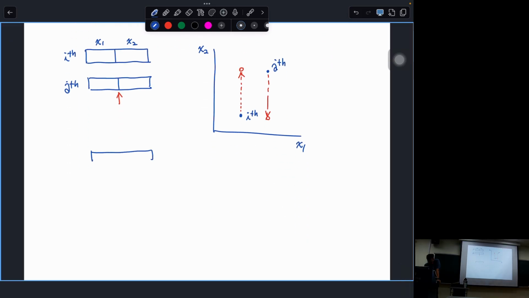If this is your x1, x2, this is your ith design, and maybe one day the cutting point is right there. Okay? So maybe for the other design, let's say you originally have 0, 0 here, and this one has 1, 1.